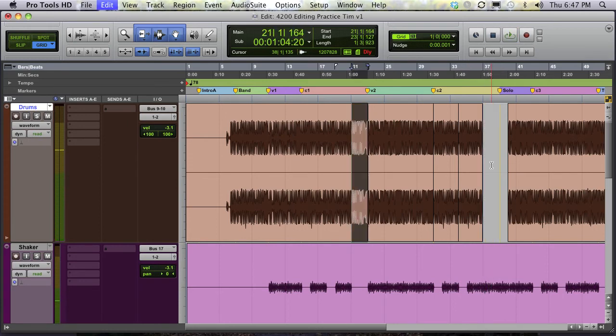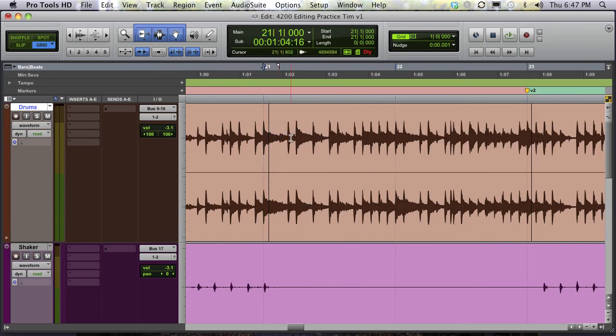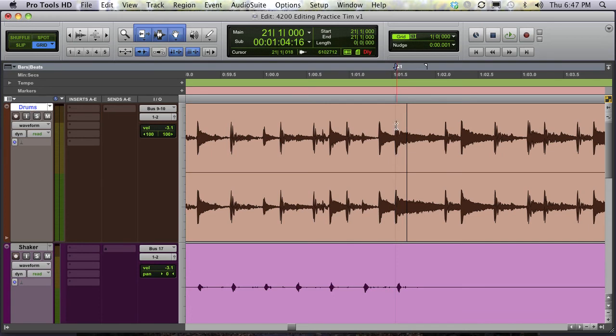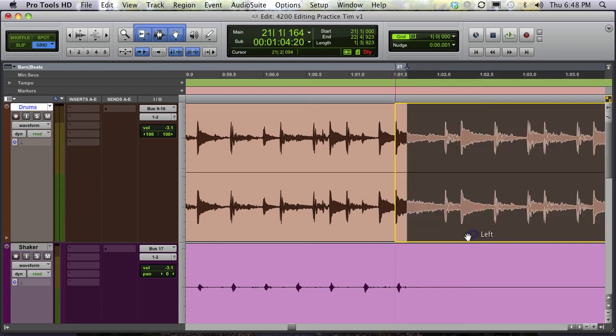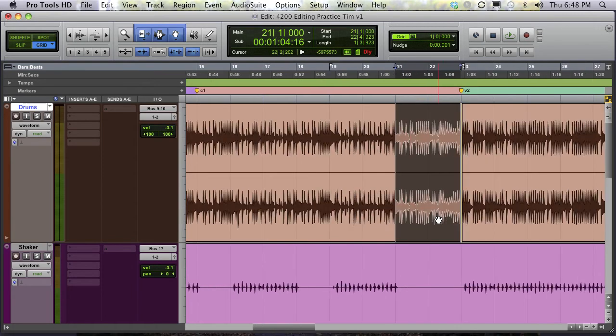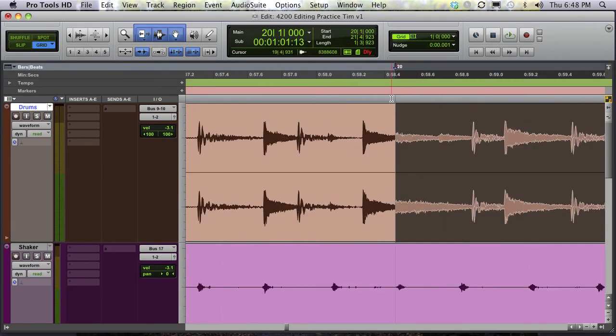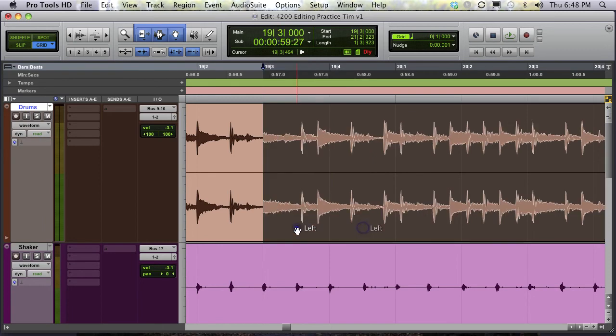Well, that's chaos. So Command Z, that didn't work. So why didn't that work? We're in grid mode. It's on the grid. Well, let's see why. Oh, notice my kick drum's actually hitting here on the downbeats of this bar, but my edit is just a little bit behind. Notice what happens when I try to click and move this region. Whoop! Notice that I can only move it based on the region edit location, and notice it snaps to that downbeat of the bar. If I had it on quarter notes, notice that it only snaps to quarter notes, and it's doing that by where the edit is.